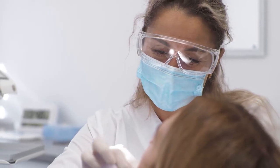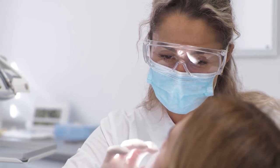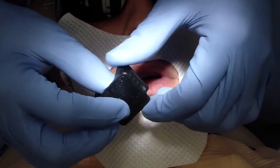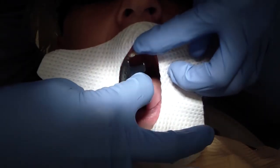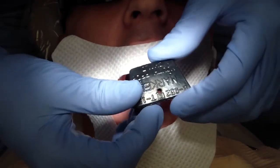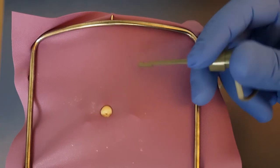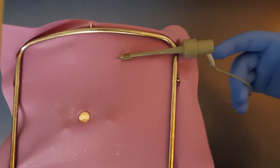So our fifth and final tip is to use the things around you wisely. Endo takes long and patients have to keep their mouth open for a very long time, and the worst thing is constantly having to ask your patient to open their mouth wider. So give them a mouth bite prop to bite on throughout the endo — it makes it so much more comfortable for the patient as it gives them something to bite on and their mouth won't slowly close every other minute. Another thing to use around you is your rubber dam. Instead of constantly handing back the apex locator tip to your nurse when checking for working length, just clip it to the rubber dam, adjust the file, and then just pick it back up.